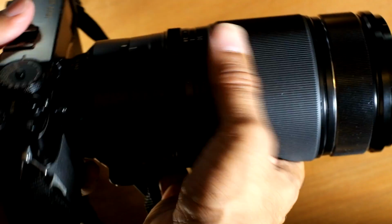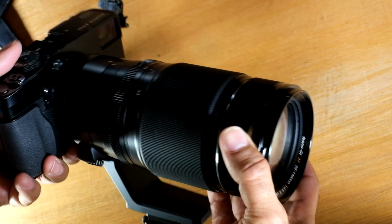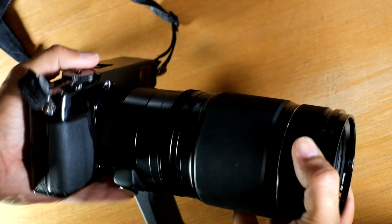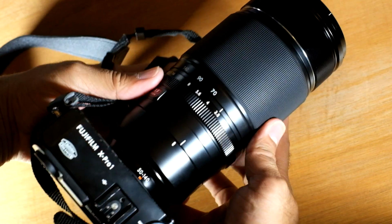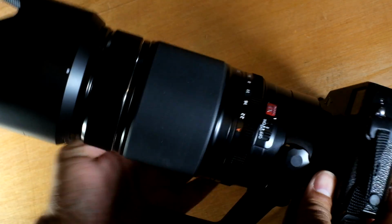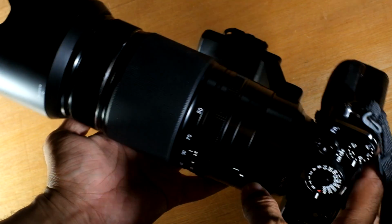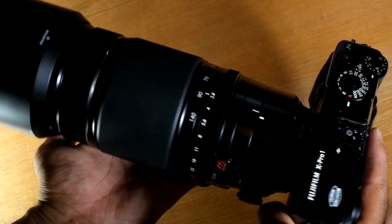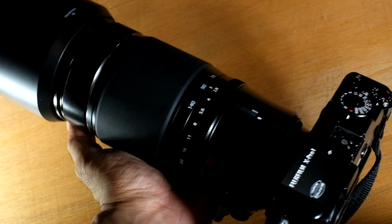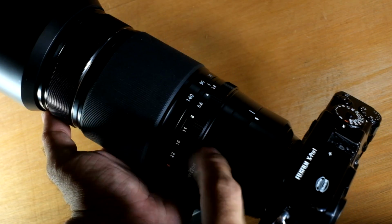Here's the lens mounted on my X Pro 1. As you can see, it looks balanced. Of course, it's very weighty, but the sturdiness of the X Pro 1 means that you shouldn't find that a problem at all. It looks the part. The X Pro 1 does tend to be of good solid build to take larger lenses. If you're using a smaller camera, well, try it out first of all. The very small bodies that allow you to change the lens, you might find it a little bit heavy, but then again, you're going to be taking the brunt of the weight on a lens anyway, never on the camera body, especially with a lens of this weight.